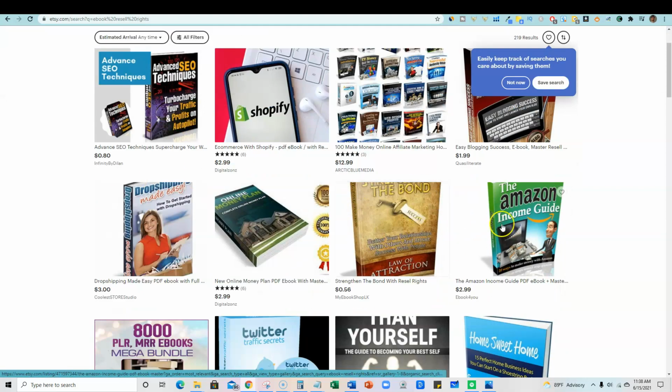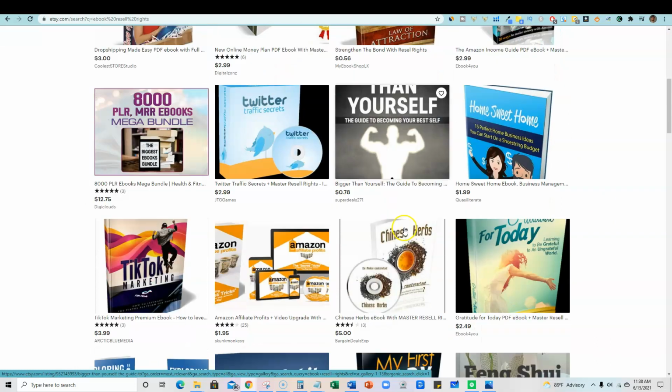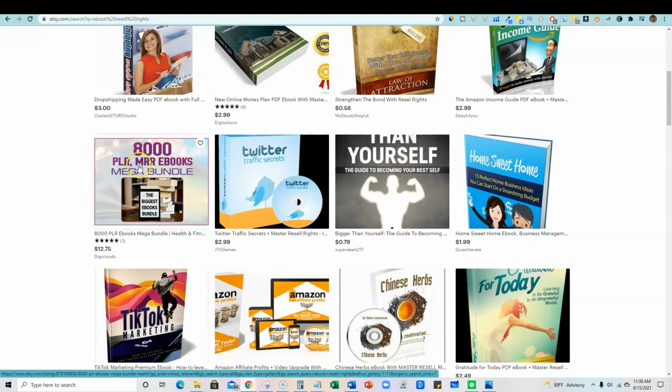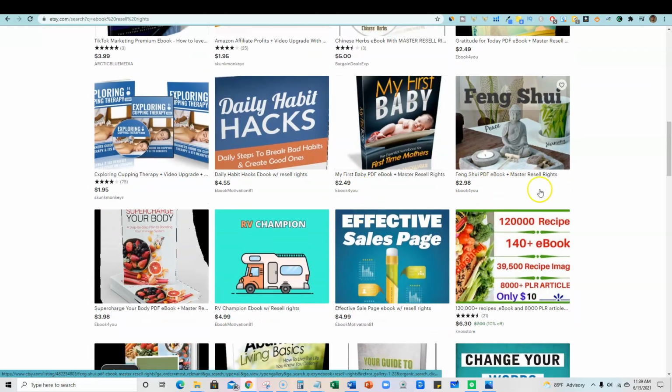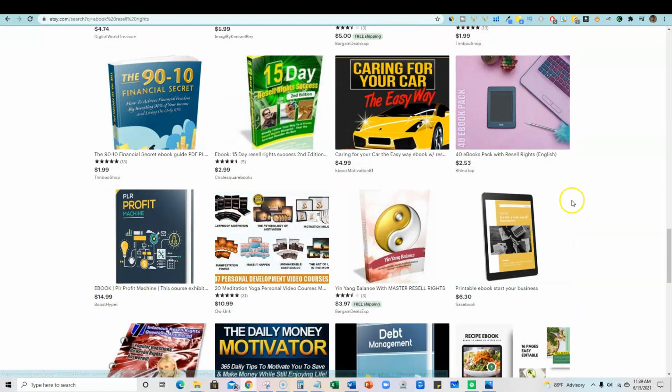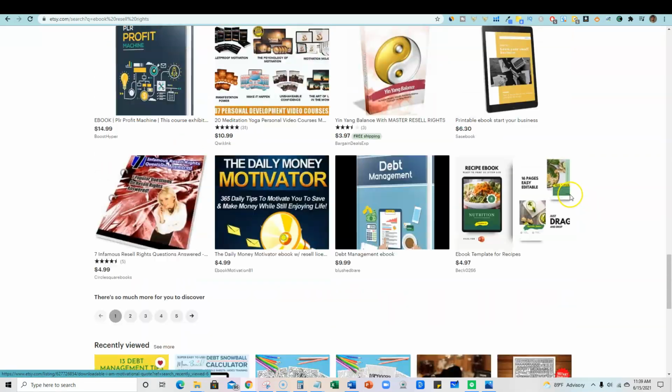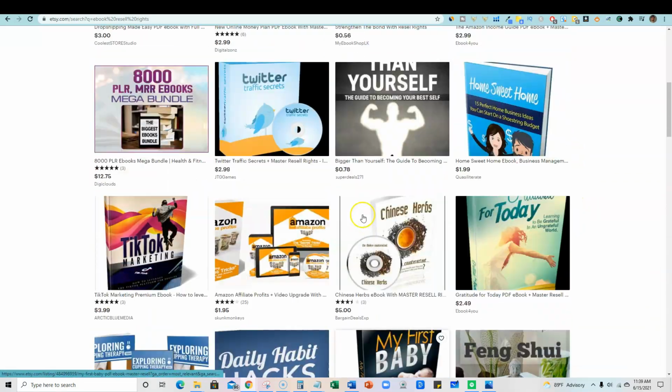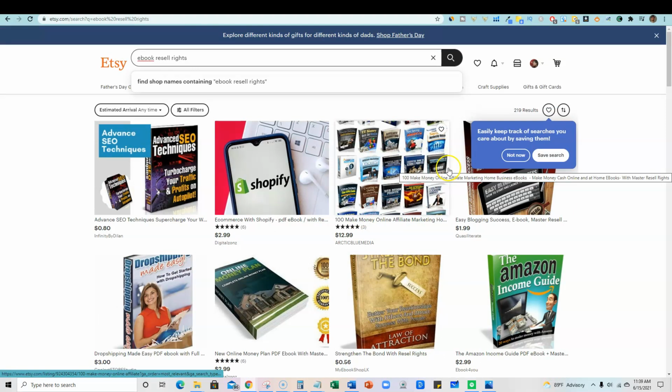So these all have resell rights, and you can grab these and do all kinds of stuff. Like look at this, 8,000 PLR MMR ebooks, make a bundle for $12, and you get resell rights as well. So you can just keep scrolling through here and looking at all these different products that you can check out, right? So you can get the products there as well.